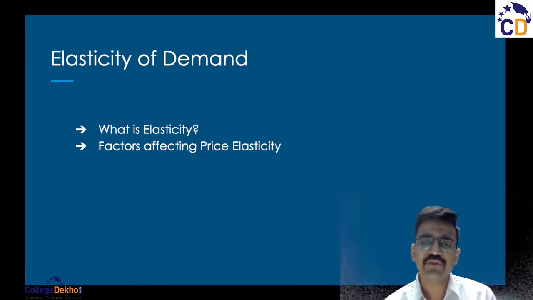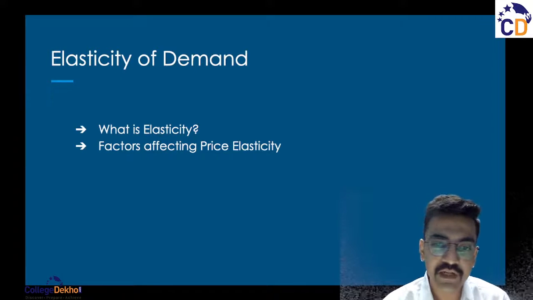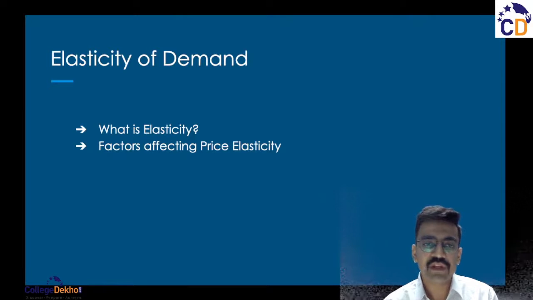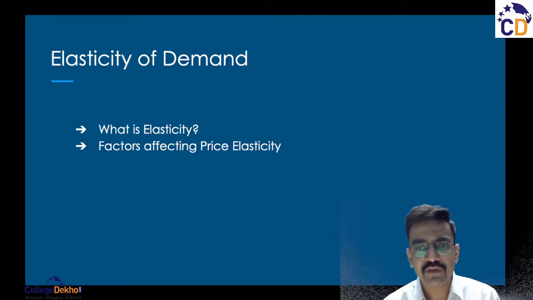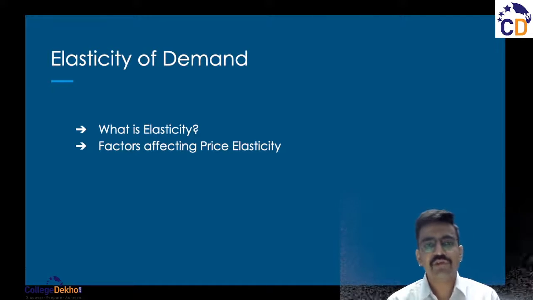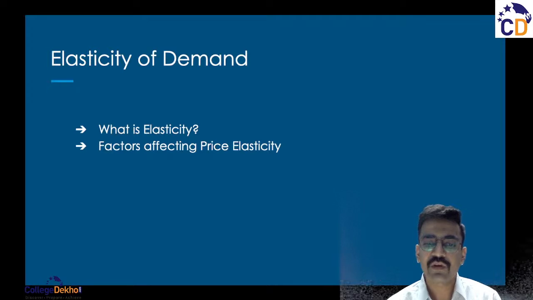An example of this would be milk, right? So you just have to buy milk and you can use it in various different places, such as you could use it to make chai, or you could use it to make coffee, or you could use it to just have some plain milk, right? So the number of the uses of a commodity also affects the price elasticity of demand, right? And another factor again could be the time period that is involved. Now, how does the time factor affect the price elasticity of demand?